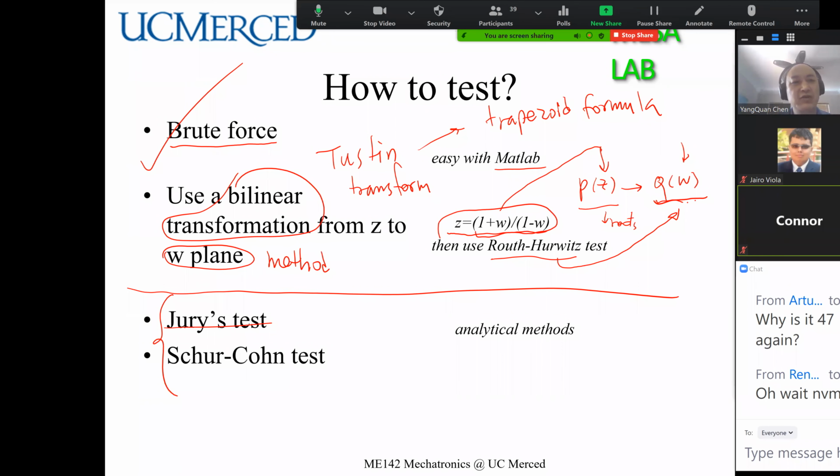Inside the W domain, you get a new polynomial that is all in W. Then you can apply Routh-Hurwitz. This is kind of tedious when the order is high. But if you don't have a computer with you, you can still manually do the test using a Routh-Hurwitz table. Do you still remember the Routh table? You should know that. This is definitely within the knowledge I need to check with you in the final exam, but perhaps not in Z. It's too tedious. I'm just telling you there's a way to do it.